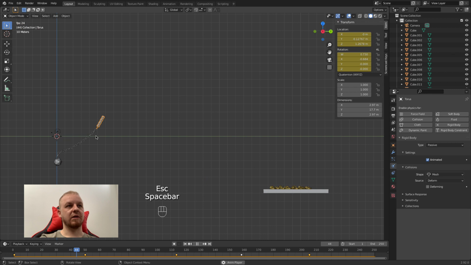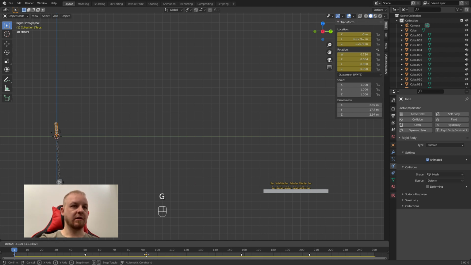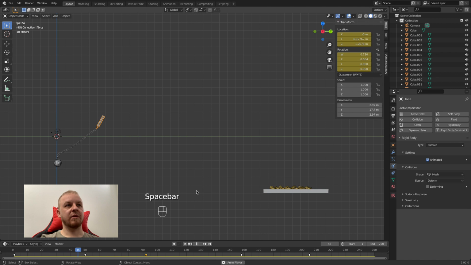So here is quite good, and we should probably move those keyframes back a bit. So I will select this keyframe and move it earlier, so it is happening earlier, and simulate it again.